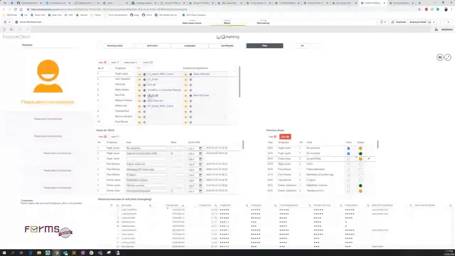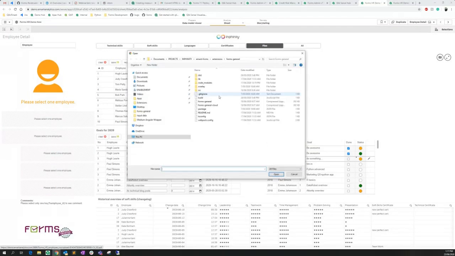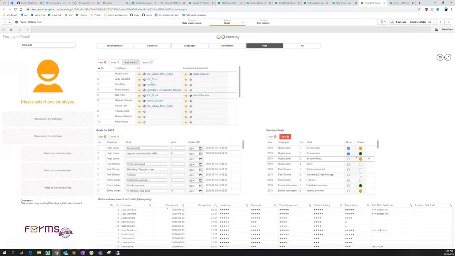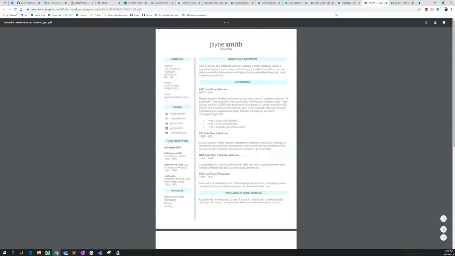Once you upload the file, it gives you an option to choose a file from a disk. Once you hit save, the file is saved on your server side, and a hyperlink is created. You can simply click on that hyperlink, and it will direct you to the correct path with the file. And you can, for example, now explore the CV of employees. So that's something which is definitely interesting.